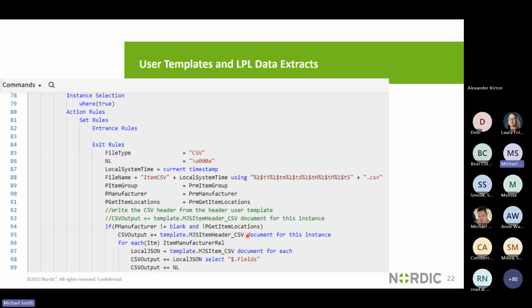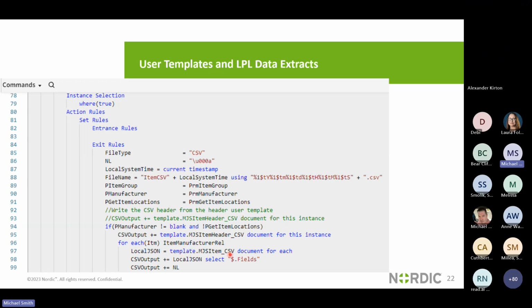So our CSV output is just that. One time it's going to go through and write out the header based on what I defined in the template. And then based on this relation, which uses the manufacturer that we passed in as the parameter to filter the list of items that we're going to process, I'm going to go through a for each loop for each item. And, like when we looked at the JSON earlier, I'm still going to use JSON.